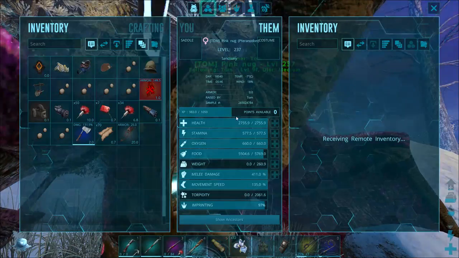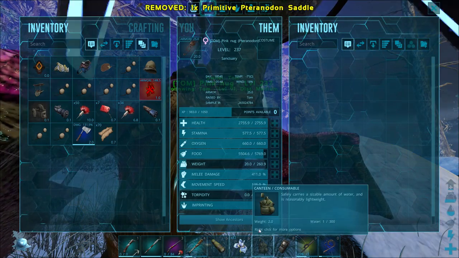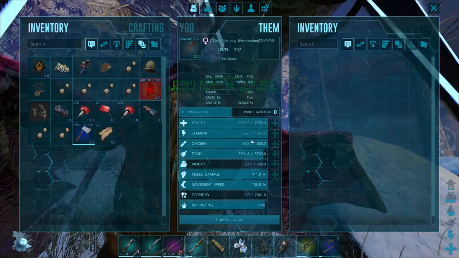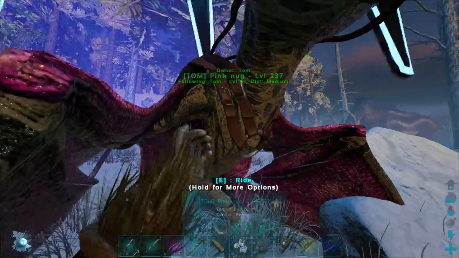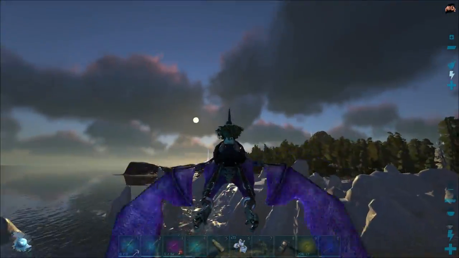I'm not sure if it's in the inventory actually, but you can simply put the saddle back on it. It still transfers all the same stats, 97% imprinting, all the same health, stamina, etc. And that's perfectly fine. You simply get on your pteranodon and fly it back to base. Easy as that.